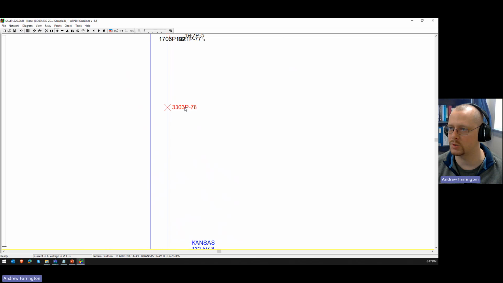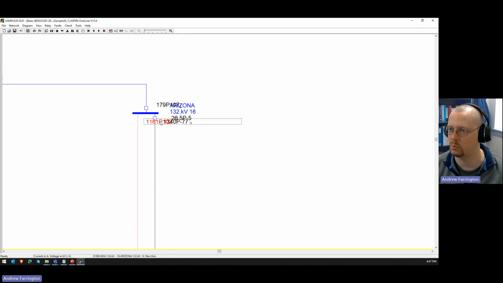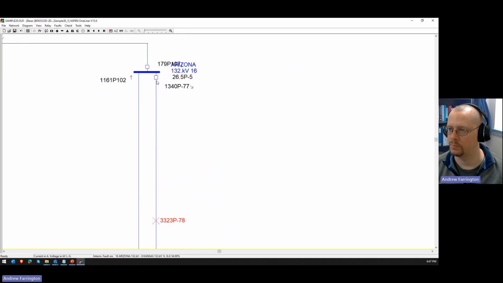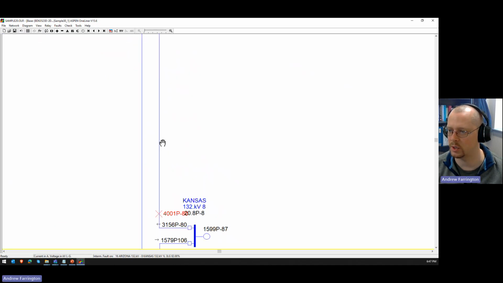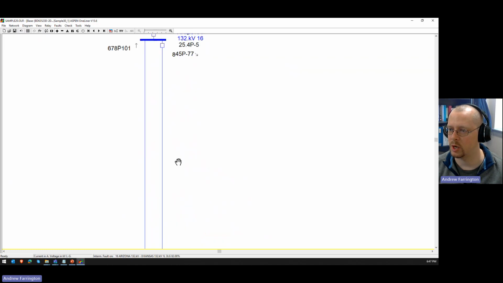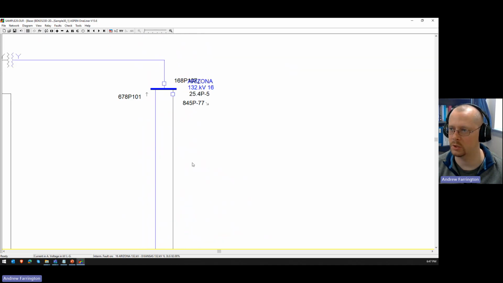And when you do this, you can see how the fault current changes as the location of the fault changes, which is pretty cool. So you can get an idea of how the system will respond to faults along the line. You can intuit that when the fault gets further away from this terminal, this current should go down, and we can see that. And as we get closer to this terminal, this current should go up, and we can see that. So that's pretty cool. I highly recommend you use that and play around with it. It helps you get a better feel for what's going on in your system.